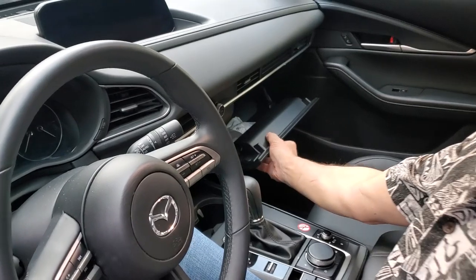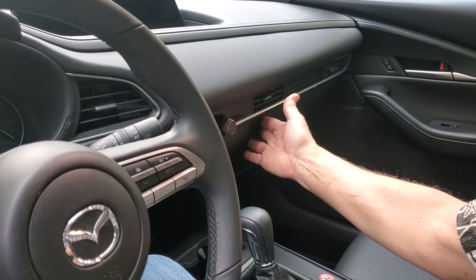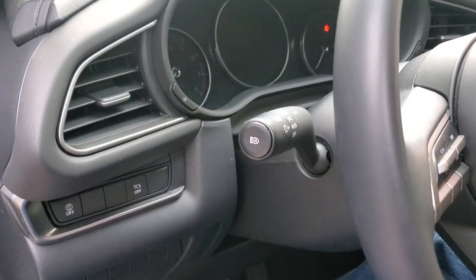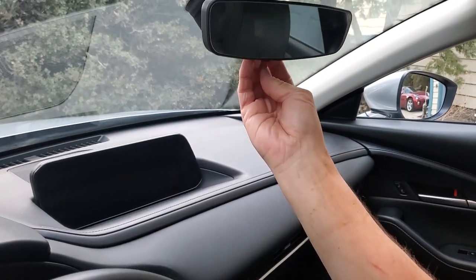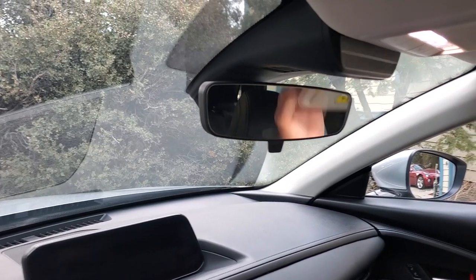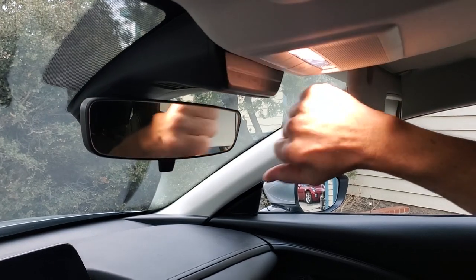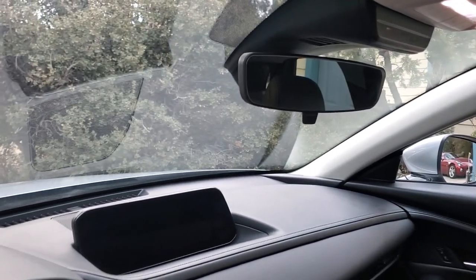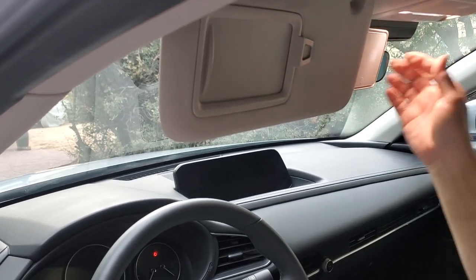On the far side we have a glove box — not very big considering the size of the car; I'd call it small as glove boxes go, but you do have one. You have a series of manual vents, two for the driver and two on the passenger side, that you can adjust for airflow. Up above, you have your interior light controls and a mirror you can flip to eliminate glare from vehicles behind you. On the very top, both sides, you have your sun visor with a nice little vanity mirror and an extension piece. Both sun visors have the same features, which is rather nice.